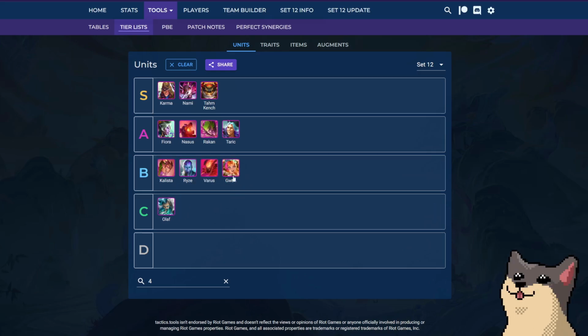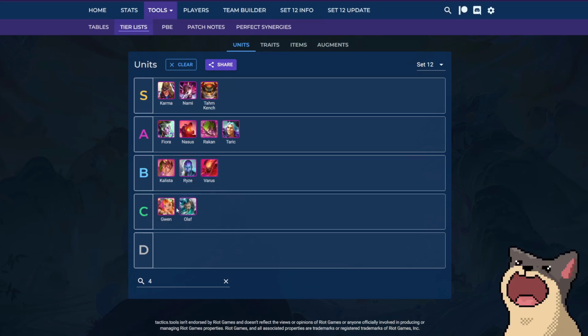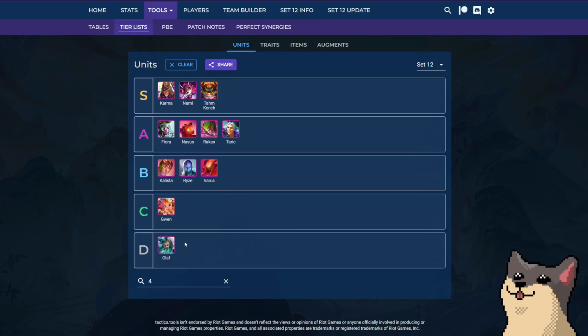I'm willing to put Gwen in B tier, but there's better versions of the board that you can play, and I think Gwen is the most bait, and that's why maybe Olaf is worse than that. It's probably something like this. Obviously it looks like they're very separated. I would say the difference between A and D is a lot closer here.